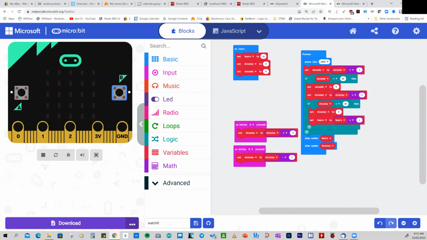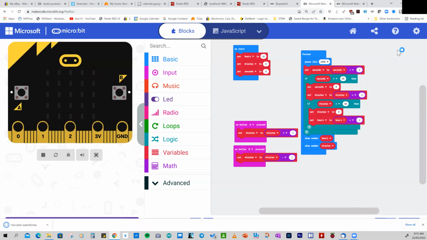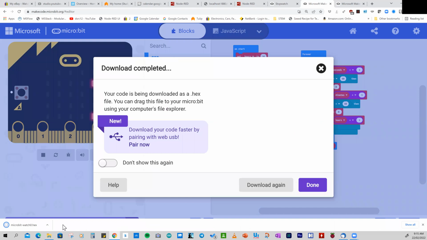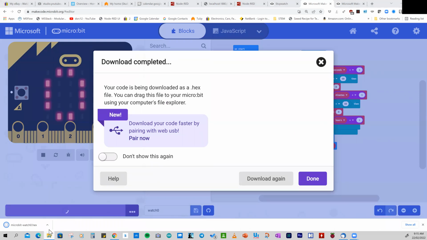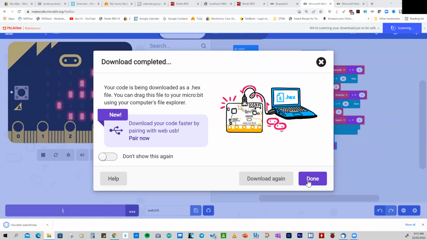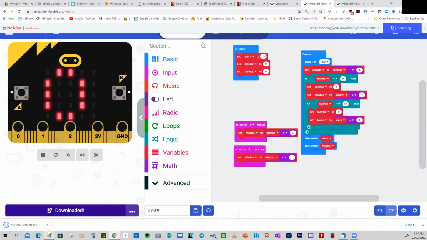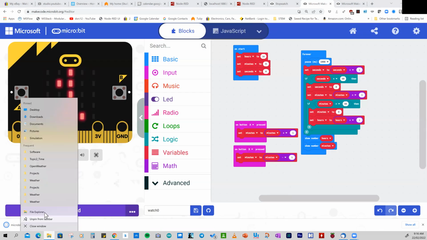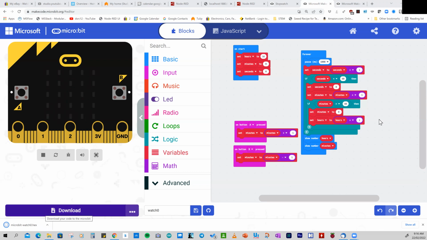And what you now do is to download that program. So go to the download section and then select your files. Go to the File Explorer.